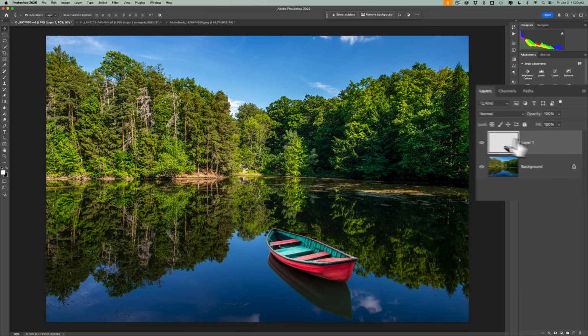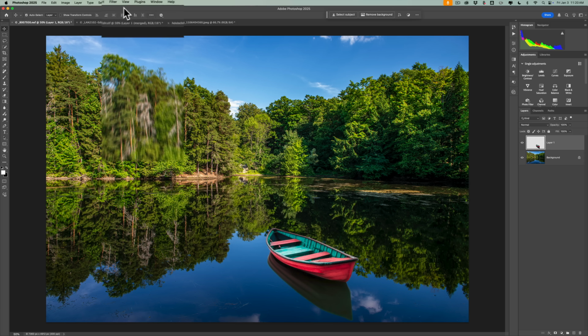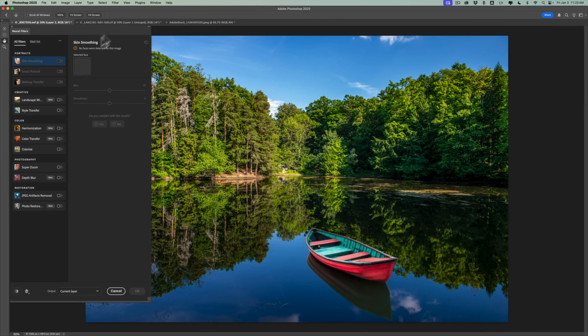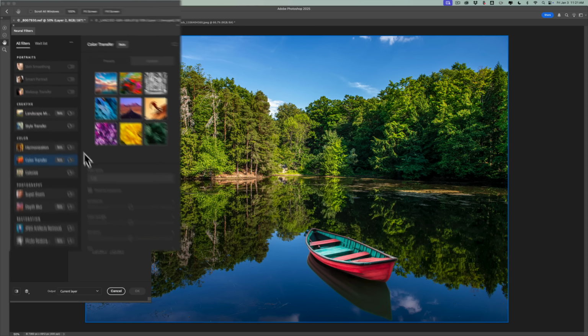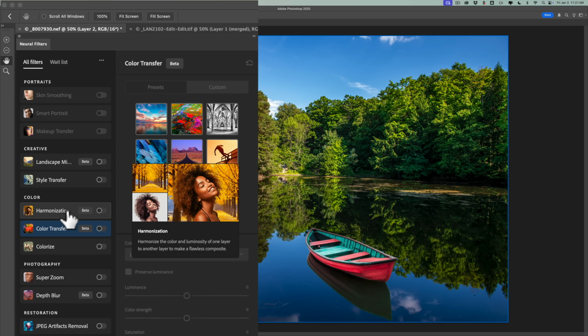To do that, make sure that you're clicked on layer 1, the layer with the canoe, and then go up to Filter, then down to Neural Filters, and you'll get this dialog box of all the different neural filters that are available. Now, the specific neural filter we're going to use is called Harmonization. With Harmonization, it will make the colors and tones and the brightness level of the canoe match the background, so it looks like it belongs.